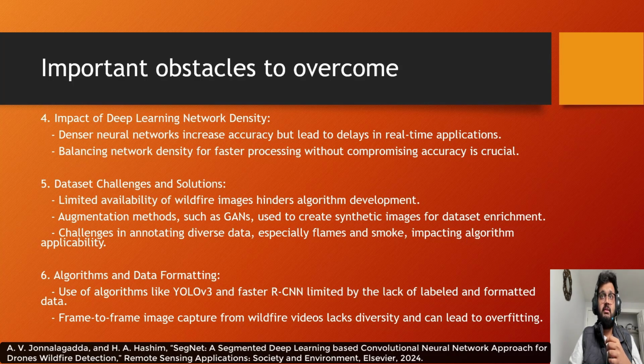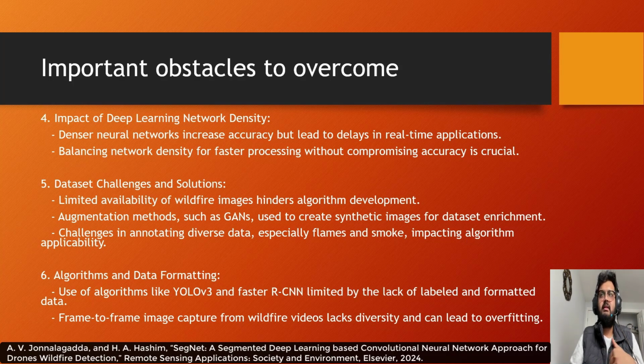Then come the dataset challenges in wildfire detection. A significant gap in wildfire detection research is due to the limited availability of wildfire image datasets. With a scarcity of resources on the internet and restrictions on capturing real-life drone footage, researchers face challenges in obtaining diverse datasets for training and testing. To address this, though, researchers explore augmenting datasets with synthetic images generated using generative adversarial networks. These modified images, often in YOLO v3 format, aid in localization and bounding box coordinates for fires.